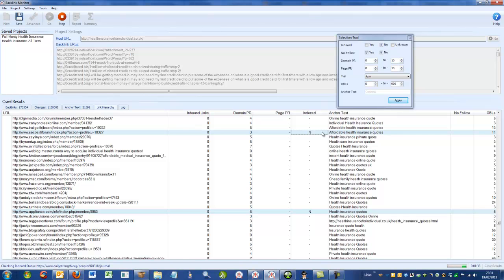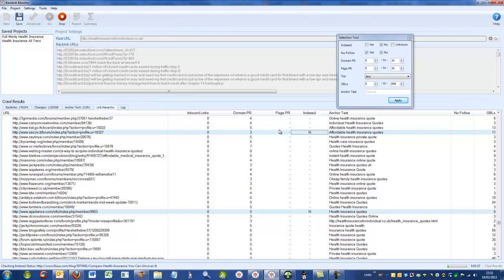Then next month I'll go back into Backlink Monitor. I'll check all of my links, check the latest index status, and then anything that still shows as not indexed, I will copy and paste into Backlinks Indexer, or any of my other tier 2 campaigns, or bookmarking daemon. There's numerous tools and services to do that for you. So that's something very important to do, certainly before you decide to do any more indexing.